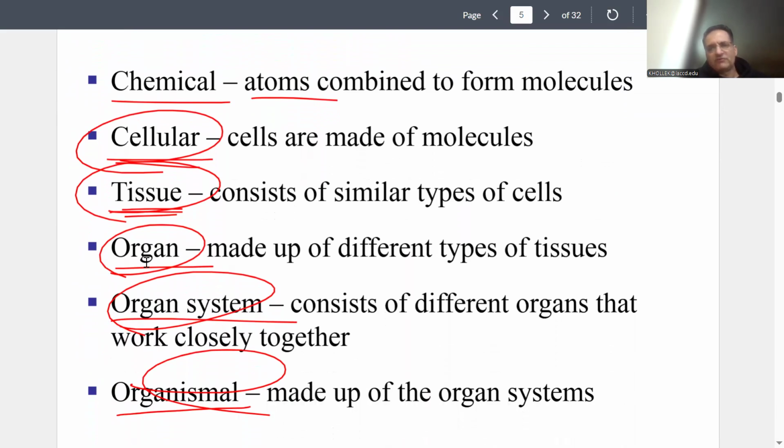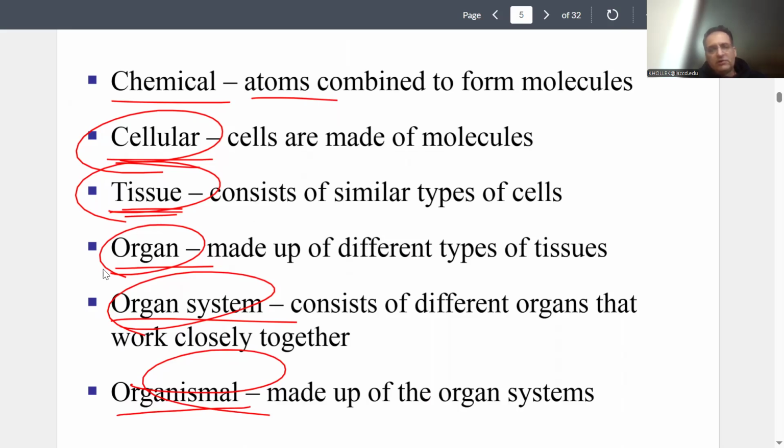Like, for example, an organ such as your stomach or the small intestine we just mentioned is made out of several different tissues, and you learned that in anatomy. You had muscular tissues. You had the smooth muscle for contraction and peristalsis, for example. You had some nerve that allows you to know, for example, when to do the absorption, etc. That would be the nervous tissues. You had epithelial tissues, like what's lining the cavities, right? And between them, you have connective tissues. So there are many different tissues making up your organ.